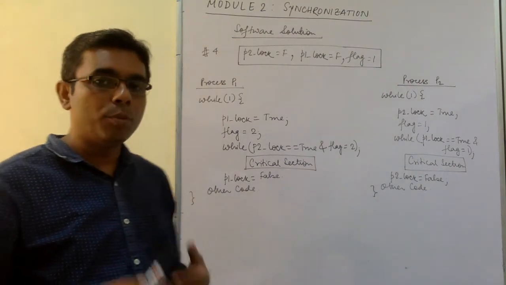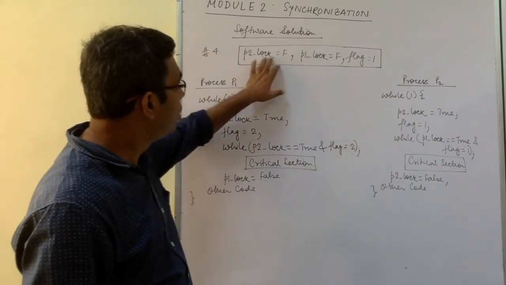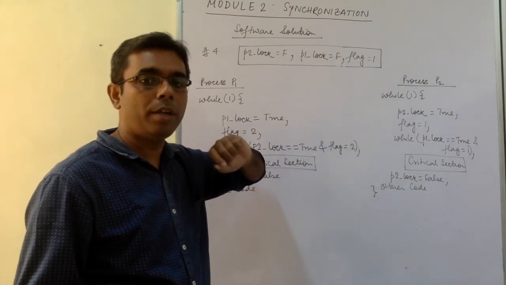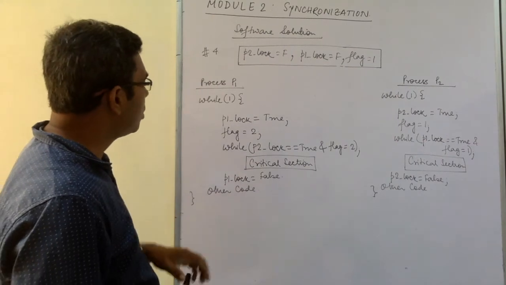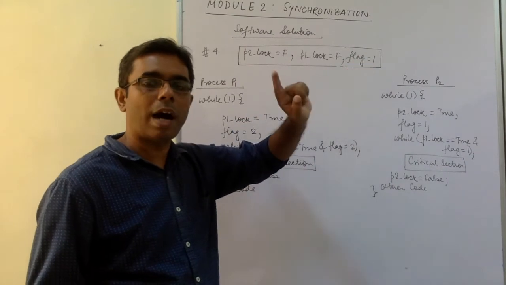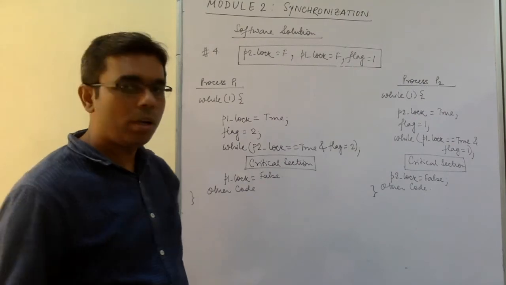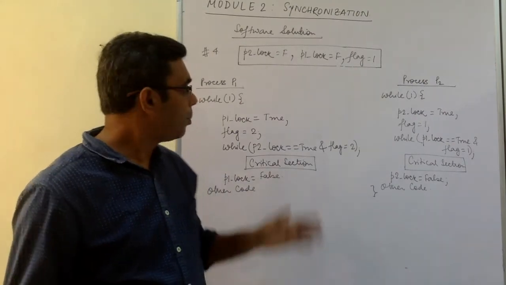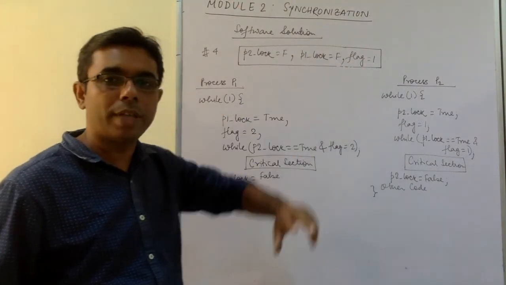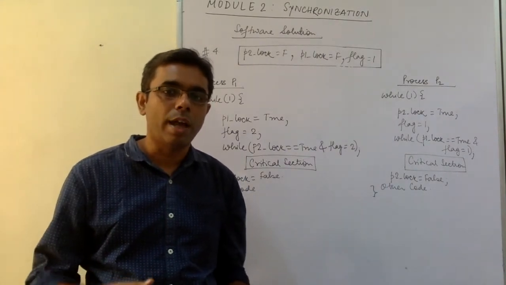Now, an improvement would be to add a flag along with the two locks. So here we have three shared variables, all of which will help in creating the lock. Apart from the two locks, we'll also have a flag, and the flag can have either value 1 or 2. Go back to the first attempt, it's pretty similar to that. It's like combining all the three attempts that we have done so far. So we have two locks and we have a flag as well.